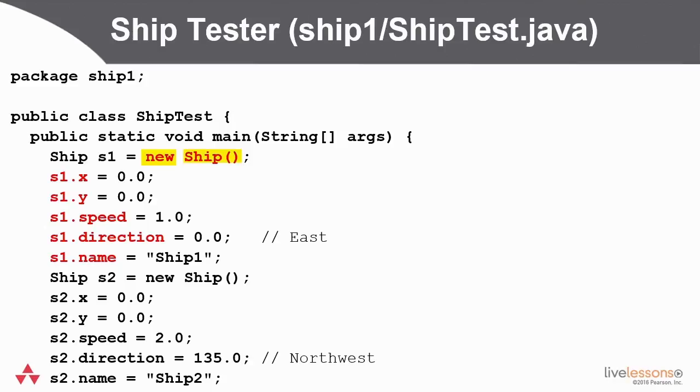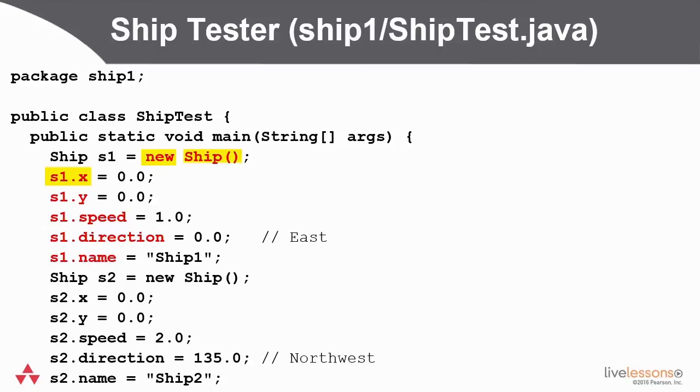Then the way to assign to an instance variable is to give the main variable name, s1, a dot, and then the instance variable name. There's no such thing as a variable name and an arrow. In C++, you could have either a dot or an arrow between the variable name and the instance variable. There's no such thing in Java. It's always a dot. All right, so far so good.